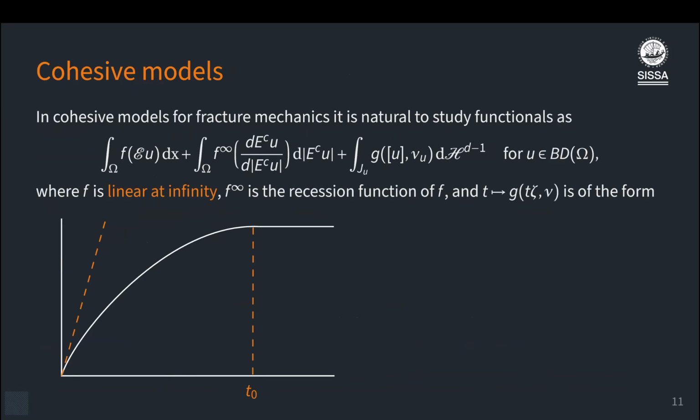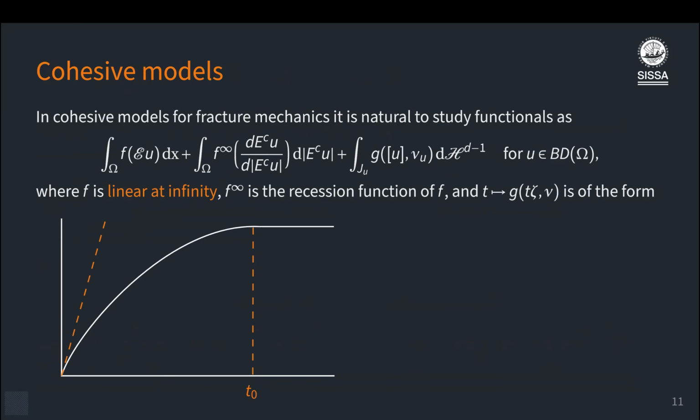But what if we are interested in functionals that have all three pieces? So I want to encode now the Cantor part as well, because, for instance, I want to study functionals that here don't have a square, but have something which is linear at infinity. Here, for instance, I want to encode something which is linear at the origin, which is usually the case when one wants to study not brittle models for fracture mechanics, but cohesive models. So models in which the two lips of the crack may interact.